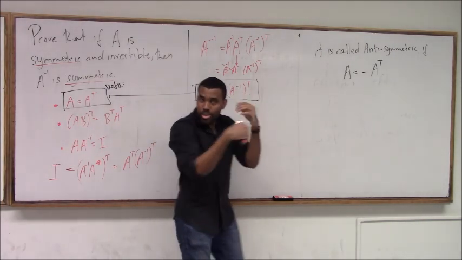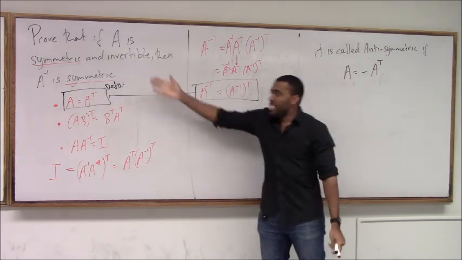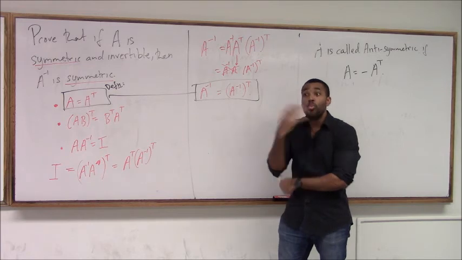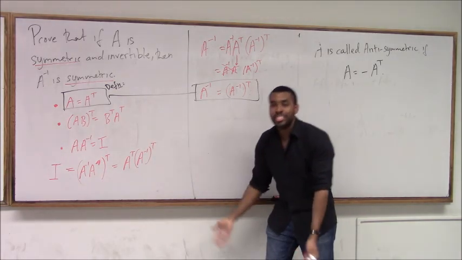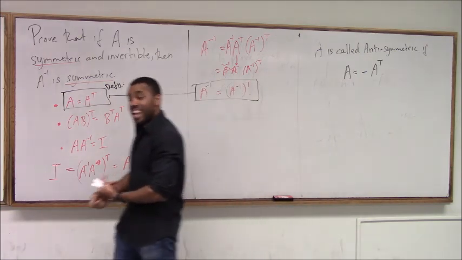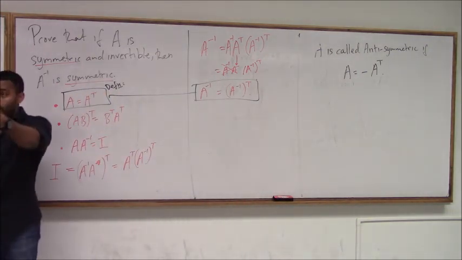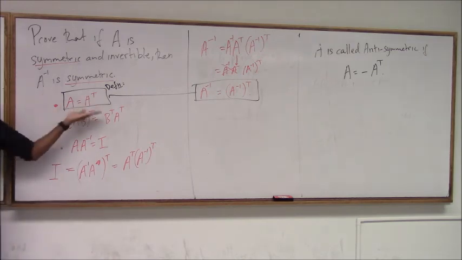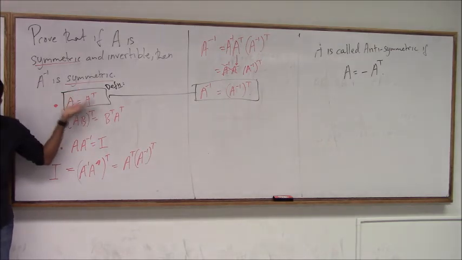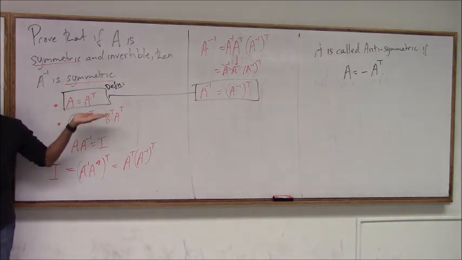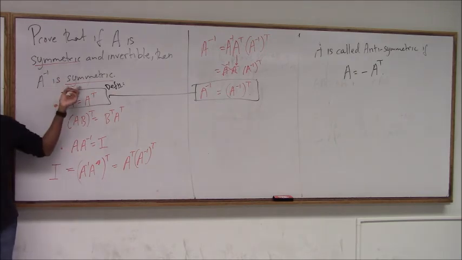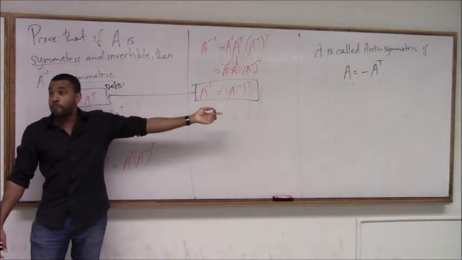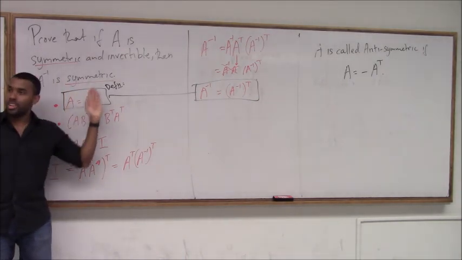Okay? So the thought process is just as important here. You can see someone do a solution and you're like, yeah, I can see how it went from one step to another step. Yeah, I can understand that. But would you have known to do what he did in the first place? That's the tricky part. And that means, 1, you need to know definitions. 2, you need to translate that definition into a concrete mathematical statement to use as your starting point. 3, you need to know the definition of the end goal and translate that end goal into a mathematical statement. 4, figure out the best way to go from here to there.